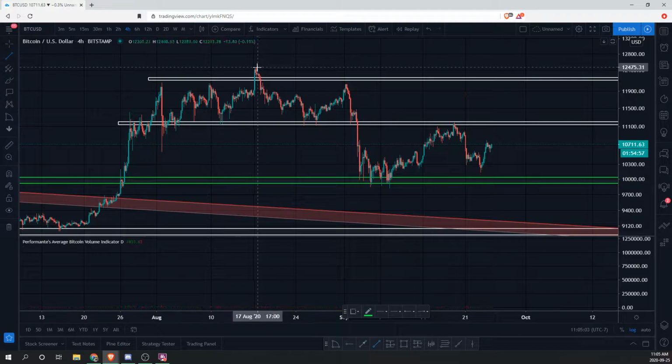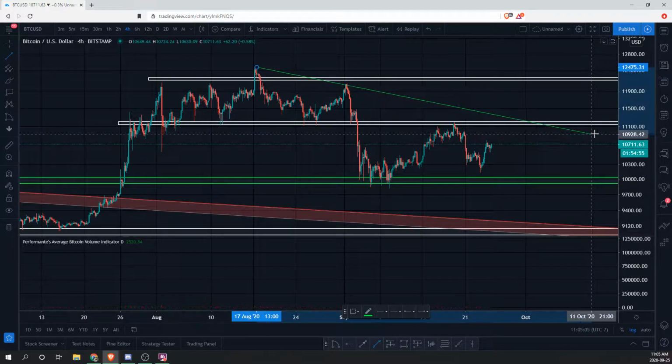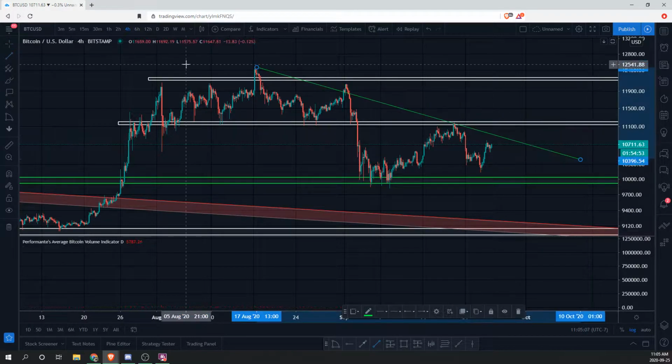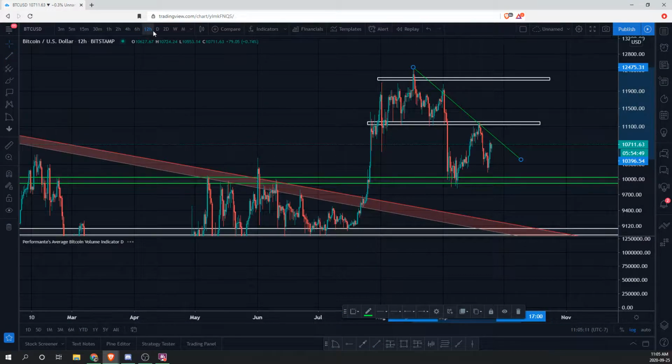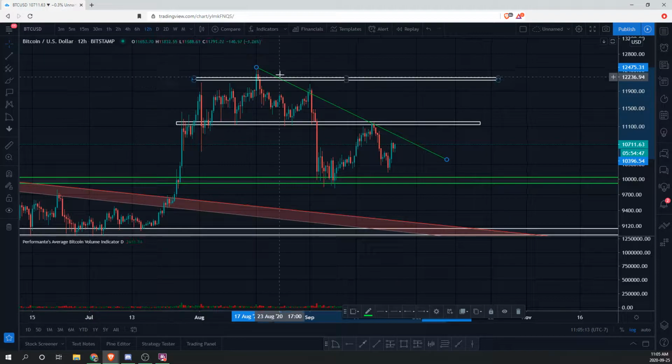So let's get our trend line. It's not going to be perfect. It'd be nice to see something like this. So if we're maybe going to a 6-hour, yeah, we're not really able to get a nice clean chart, but that's okay. So let's just stick to a smaller time frame and then just go like this.